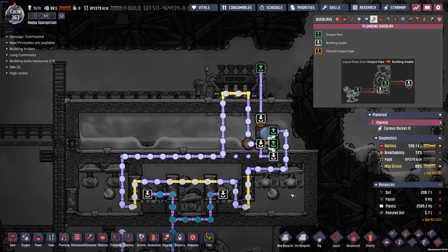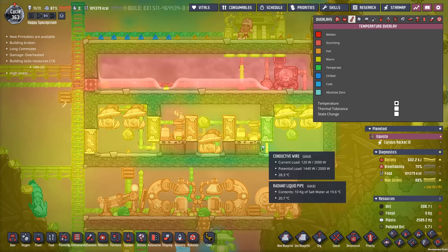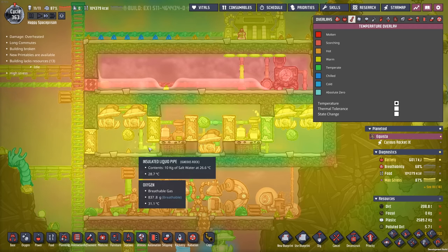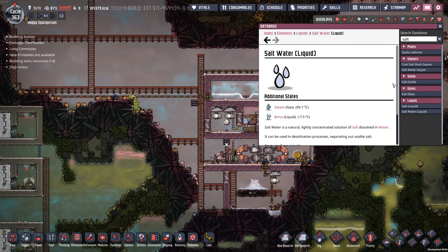Two, that should work. Now, if we take a look at this, this should be nice and cool. So I'm actually cooling the doors, which kind of cools everything that goes through it. Look at that, 26 degrees Celsius. Very nice. Now, the thing is, I can temperature control this.